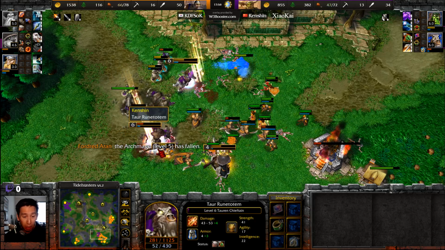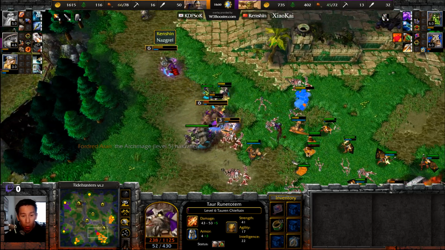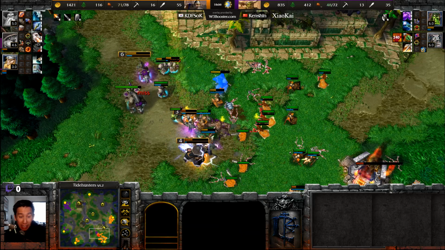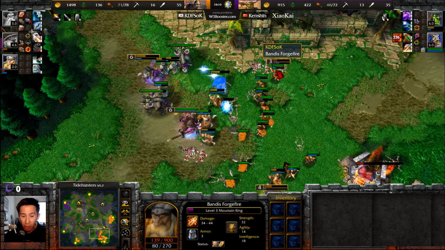A Panda now getting up to level 4. Dual level 6 now on the Farseer and the Tauren Chieftain. What do we see here? Farseer now with level 3 wolves. Are we going to see the Tauren Chieftain get taken down? Yes, he does, but he's just going to get back up again. There's no way you're going to really take him down.